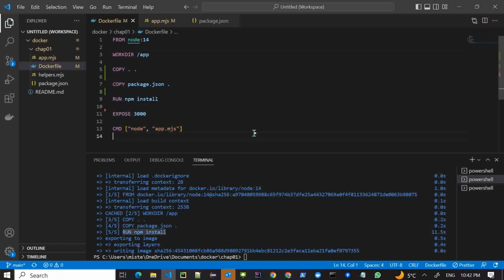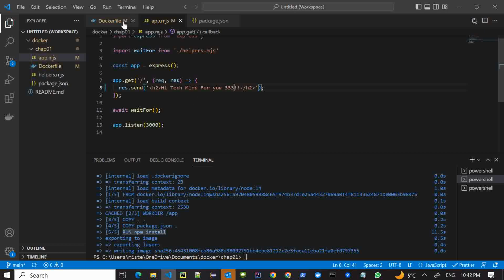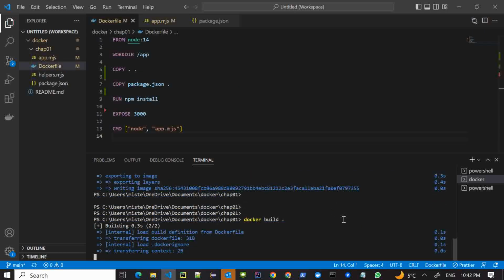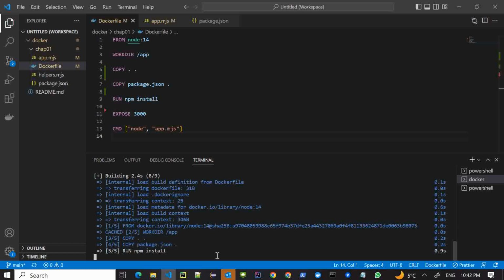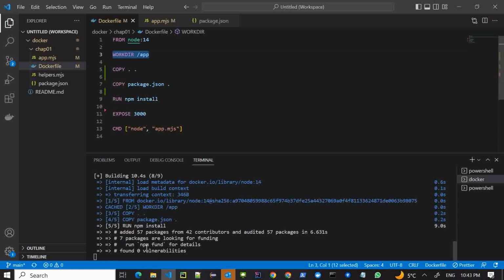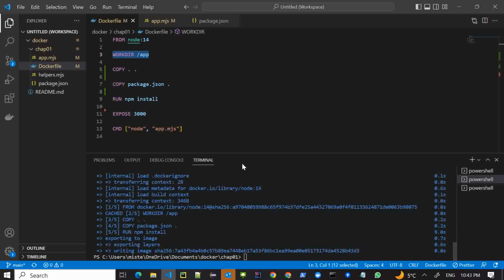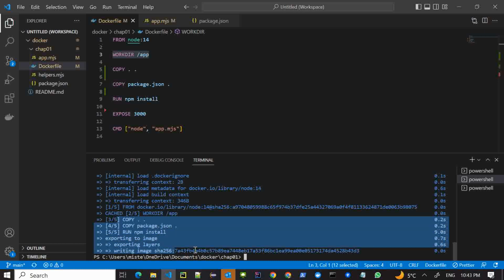So if I make any kind of change, I have done this. If I rebuild the image, you will see everything being performed again. Same thing. It's already done, but still, you see only this step is coming from the cache. Otherwise, the copy command found the change, so it's running everything.